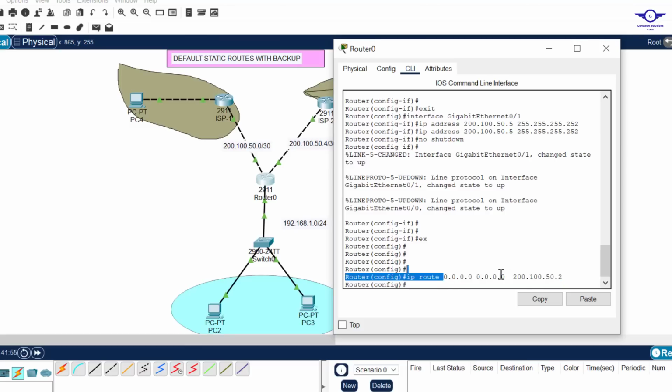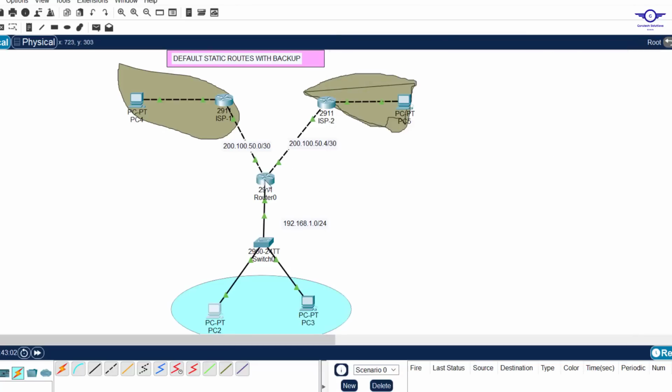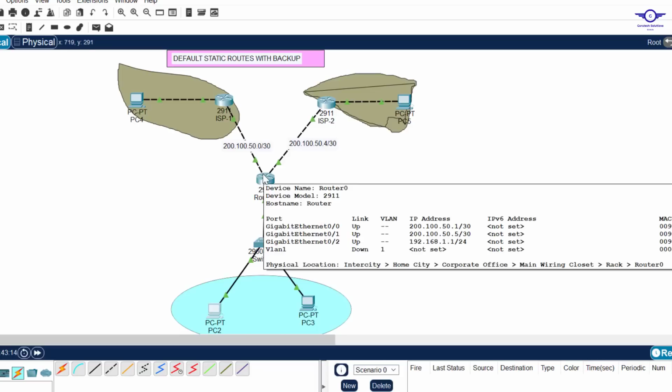It's normally denoted with 0.0.0.0. Any IP address with any subnet mask should be forwarded to this router, which is the IP address of this interface. Okay, so we've forwarded the traffic here. So the traffic is here. So let's tell this router that whenever it receives any traffic that is matching our inside network, it should return it back to the router. This one.